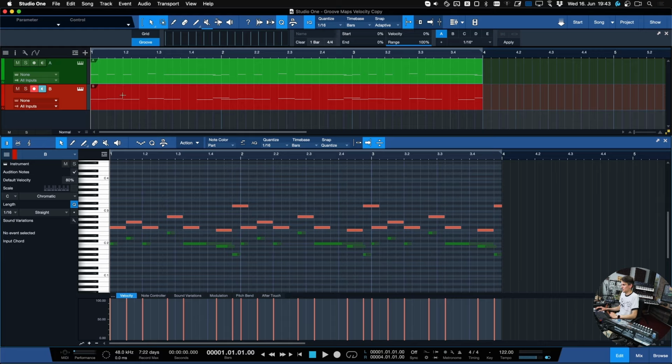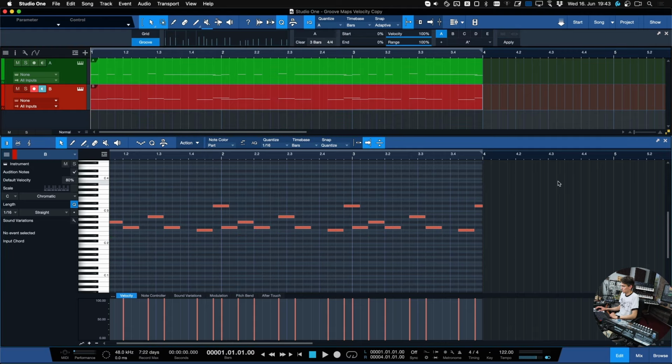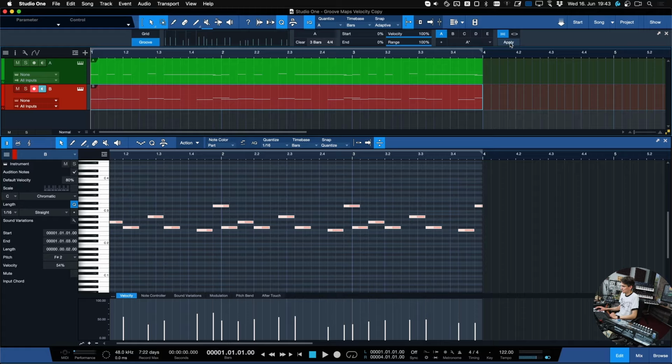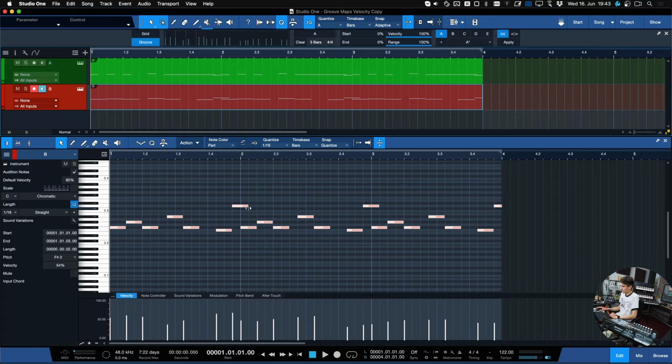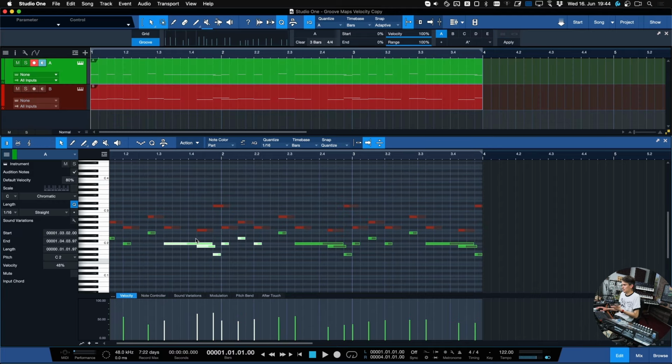But Studio One can just do it, because you can just select the template that you want, drag that to the groove box, then say you want to apply just the velocity, select the event where you want to apply these velocities to, and now pay attention what happens as soon as I hit apply. See, nothing changed about the note lengths, nothing changed about the note start points, just the velocities changed. And in fact, it's the exact velocities that you see here. All right. So this would be a way to copy and paste velocities from either an audio loop or from a MIDI part over without changing anything else about this.